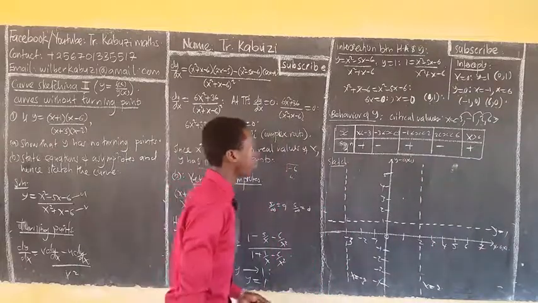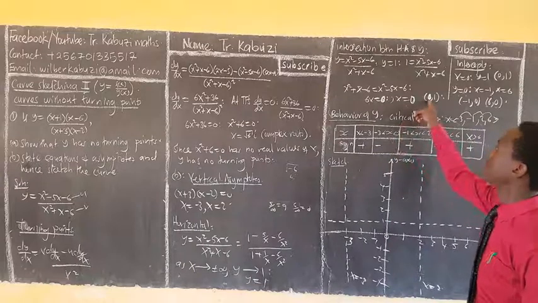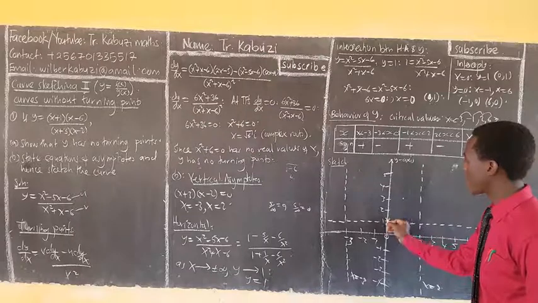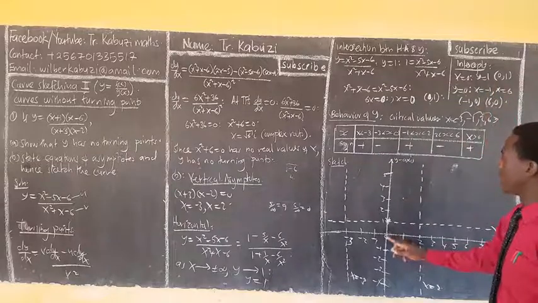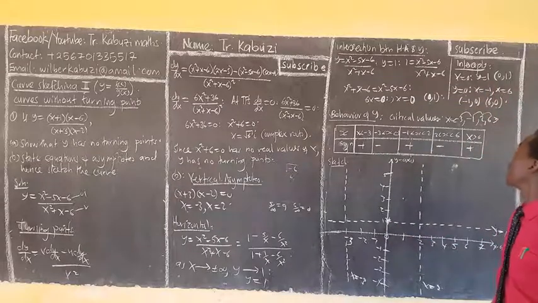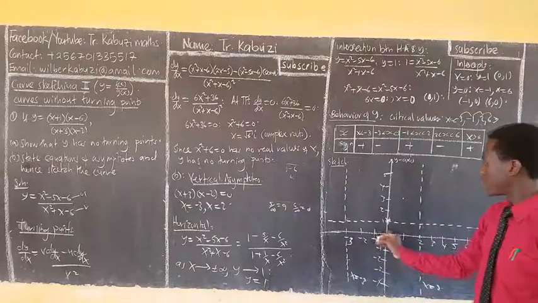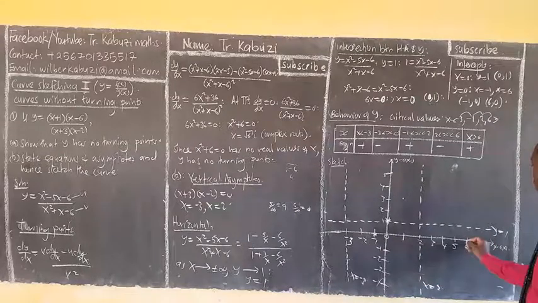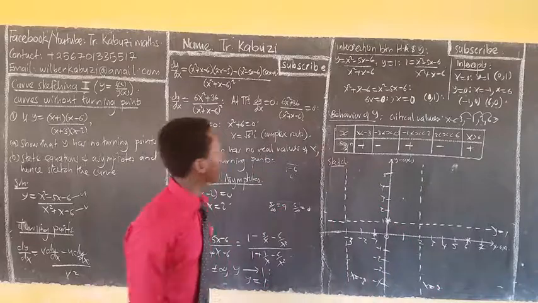Now this curve is going to intersect our asymptote at (0, 1). This is where they intersect. Now we come to the intercepts. We have (0, 1), which is there already. Then (negative 1, 0) is here. Then (6, 0) is also here. I think that's all.